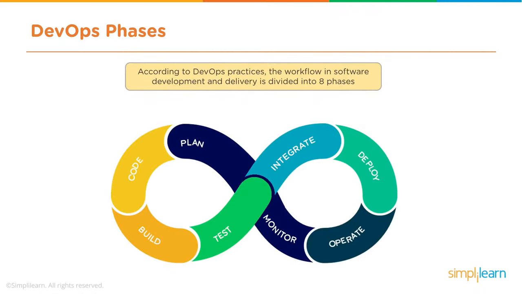So let's step through the different phases of a DevOps team. Typically, you'll see that the DevOps team will actually have 8 phases. Now, this is somewhat similar to Agile. And what I'd like to point out at this time is that, again, Agile and DevOps are very closely related delivery models that you can use. With DevOps, it's really just extending that model with the key phases that we have here. So let's step through each of these key phases.